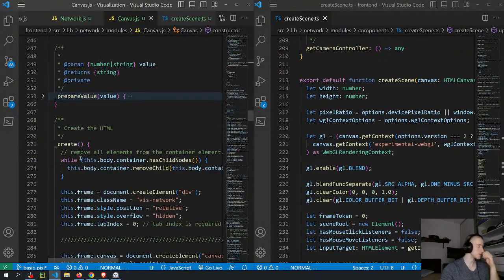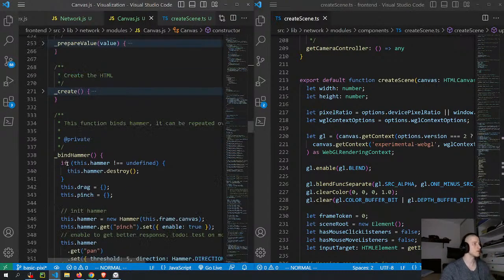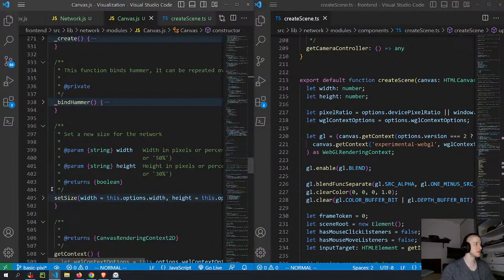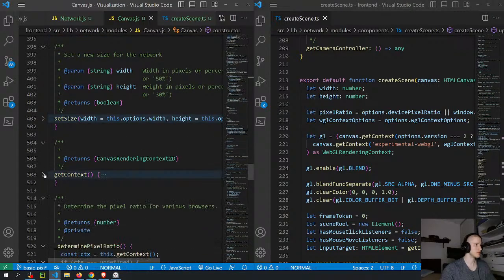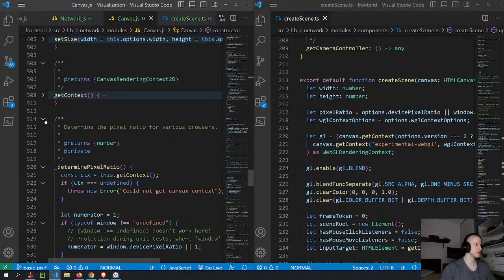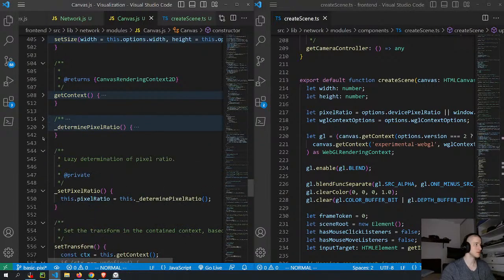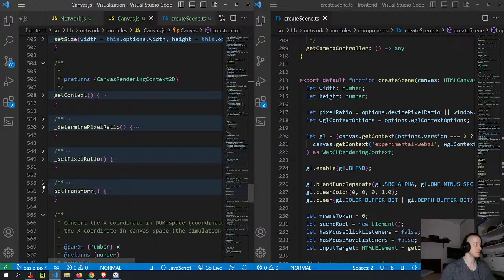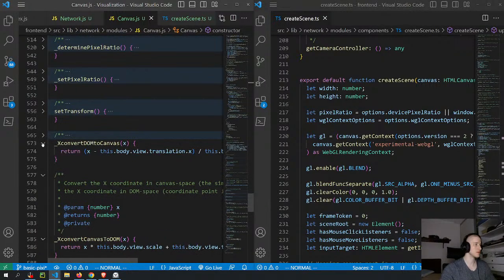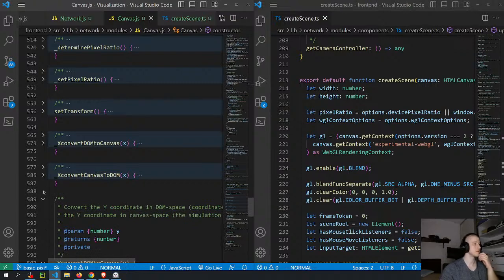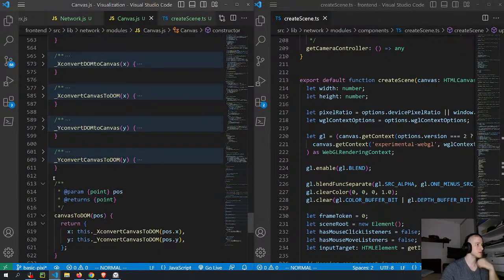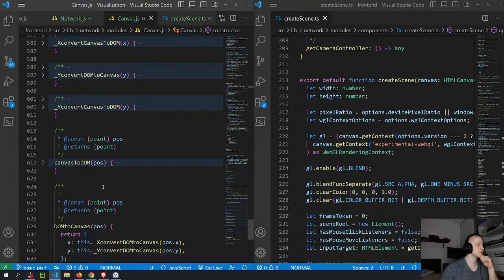Or maybe I should delete this function first. I think these ones I'm gonna delete also.